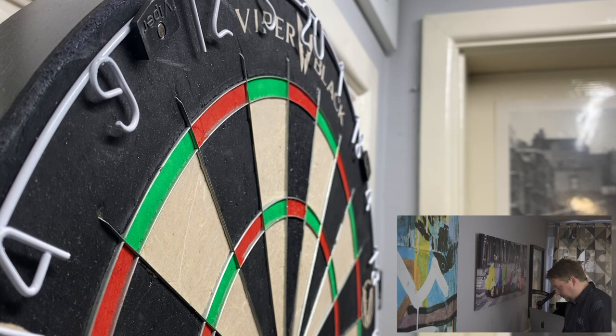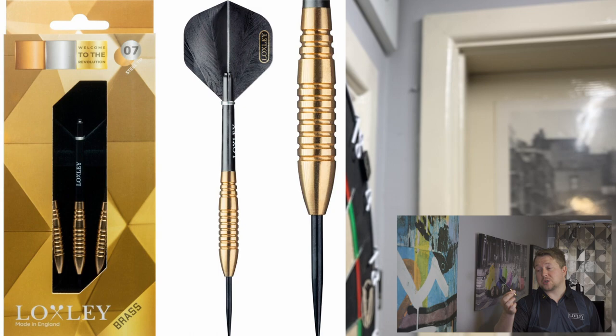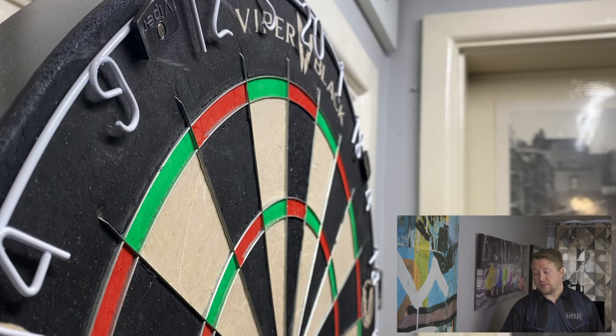CuZn 7. Now these are very much like what I've been throwing from the Mission range. So let's give these a go. They're kind of like a bomb, a little bit more extended. Let's give them a go.